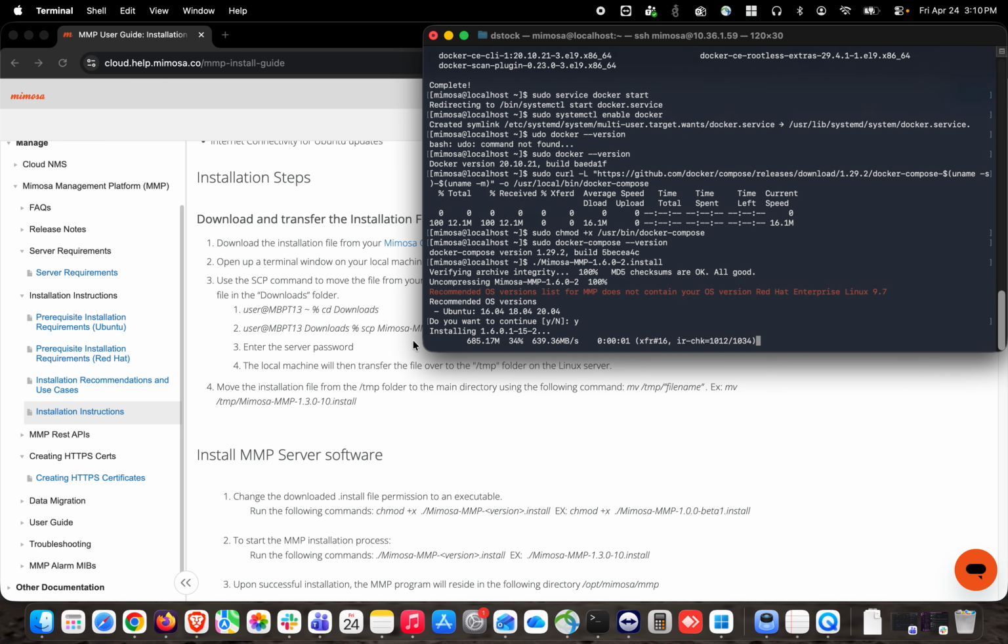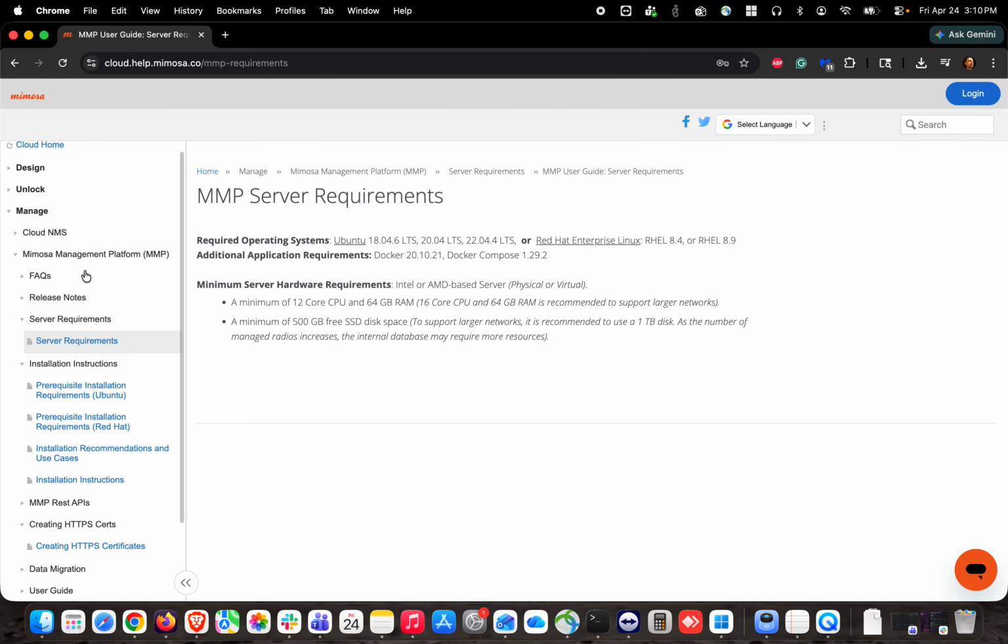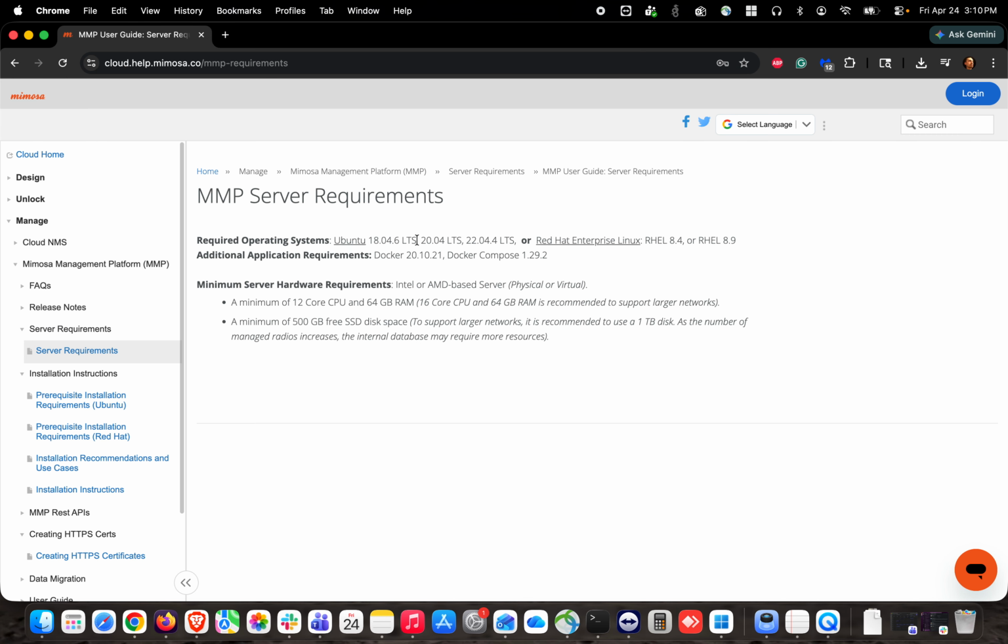So while this is installing real quick, server requirements are Ubuntu 18.04, 20.04 or 22.04. And then for Red Hat, it's Red Hat 8.4 or 8.9. And then Docker requirements 20.10.21, and Docker Compose is 1.29.2.